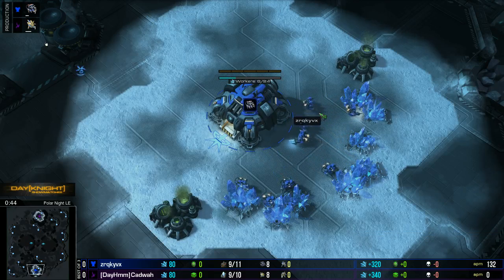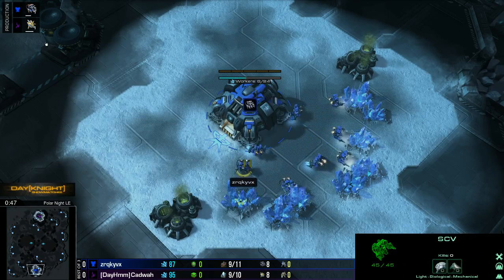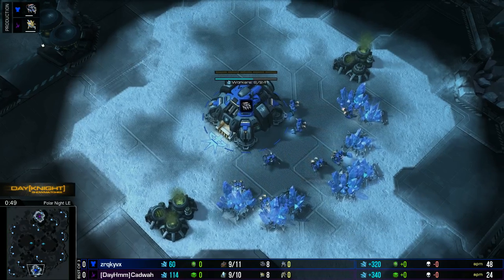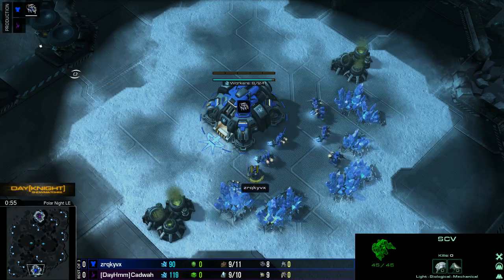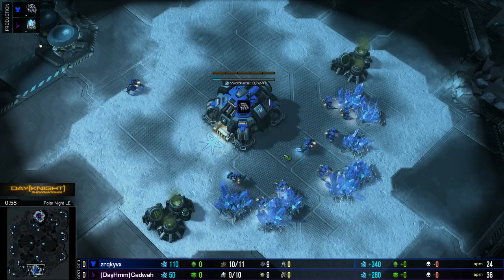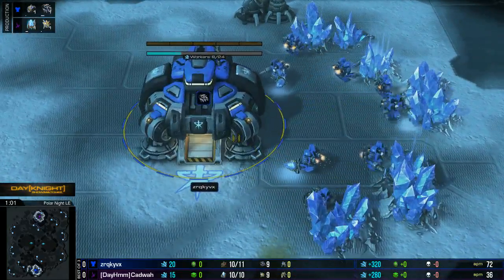You want to get this guy? Oh yeah, sure. This guy, spawning in the bottom of Polar Night, sporting the blue Terran colors. It is Zrqkyvx 666.